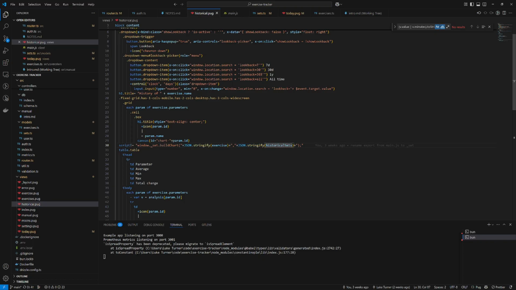So what would that be? We've got this historical sets, which is an array, and we want to map, for each set, we want to get raw value. Or no, for each set, we want to map that.